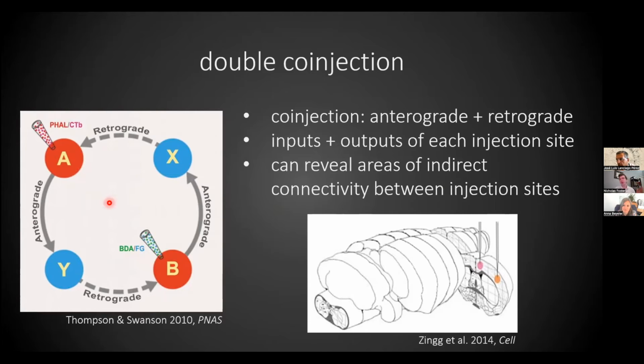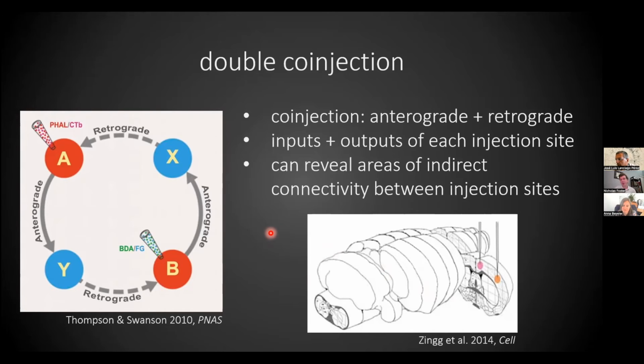And as neuroanatomists, we really like to use that technique because it maximizes the amount of information that you get out of each brain. Each of these brains takes a long time to allow the tracer to transport. Then you have to cut and stain and image it. So maximizing the data you get out of each brain is an important goal for us.